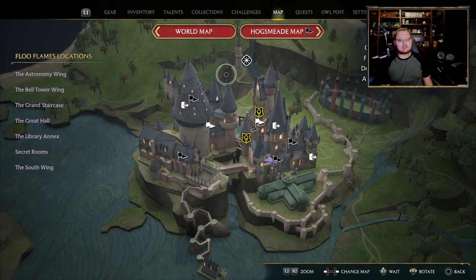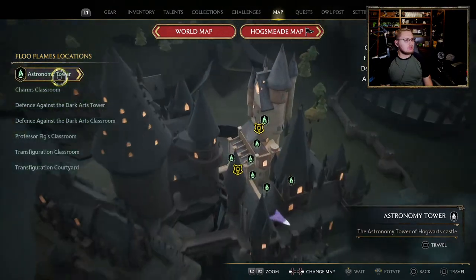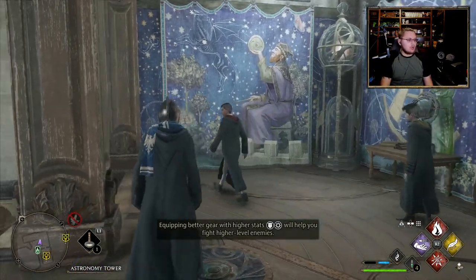Let me see here. Now you go to the astronomy wing, go to the astronomy tower. And then I will figure it out from there. I need to go upstairs to the 7th floor. All right.